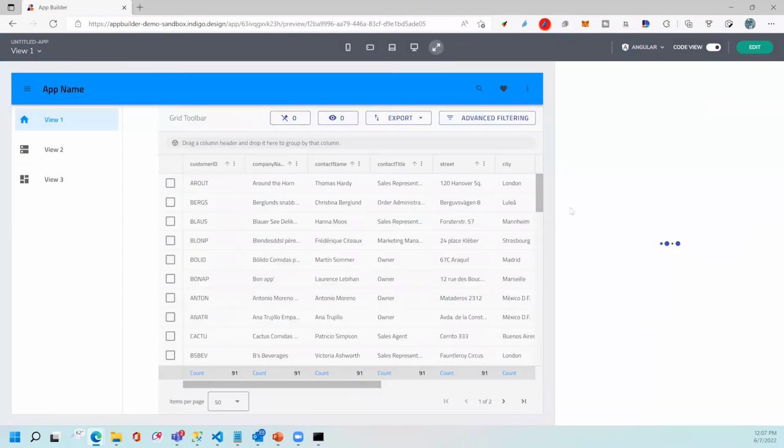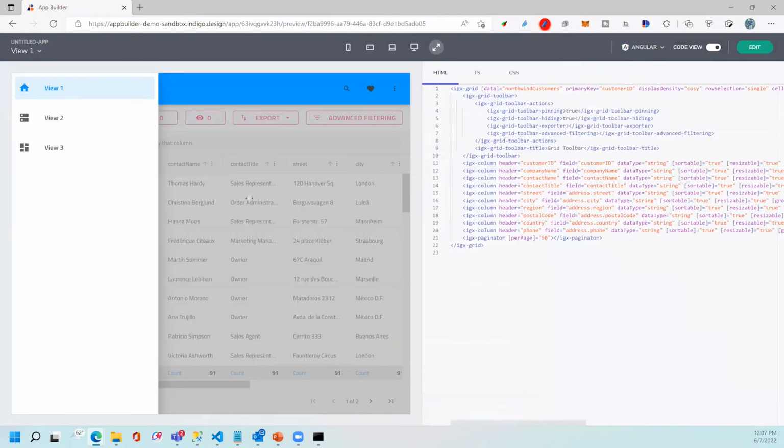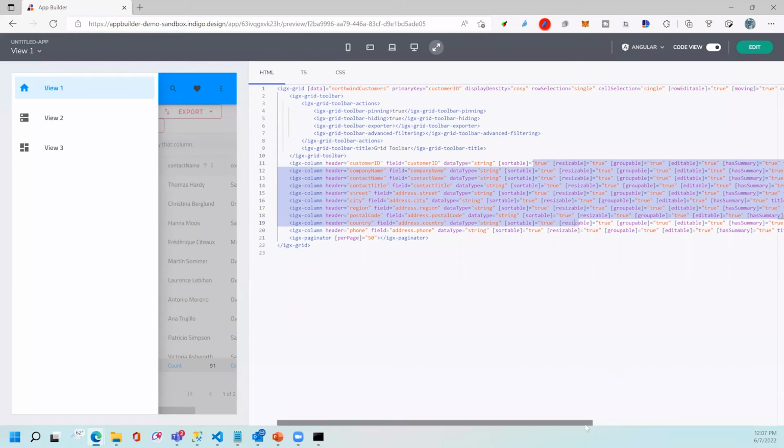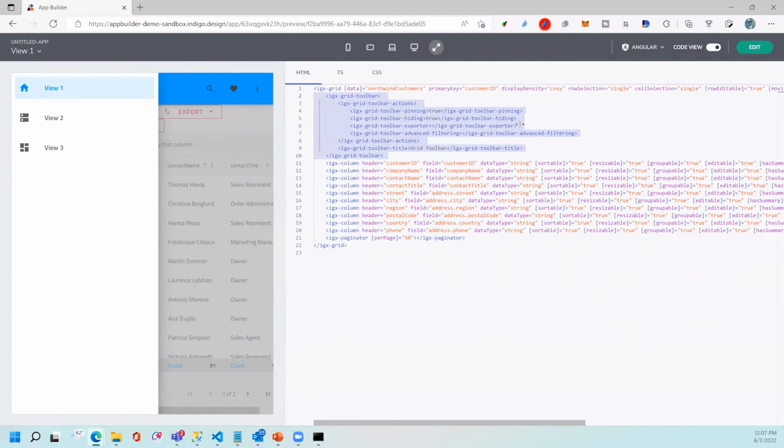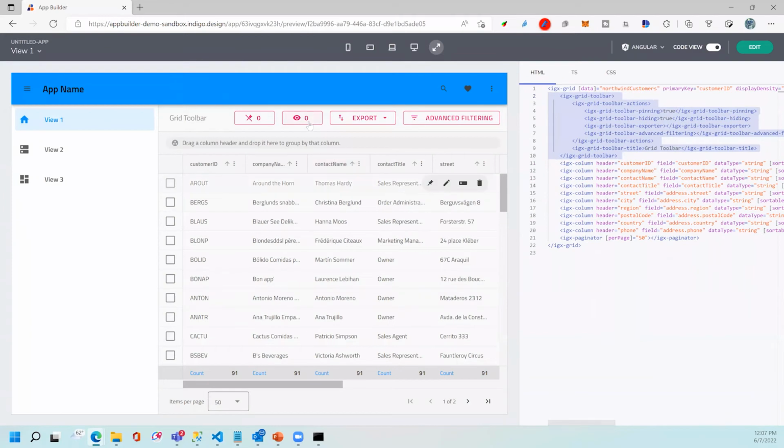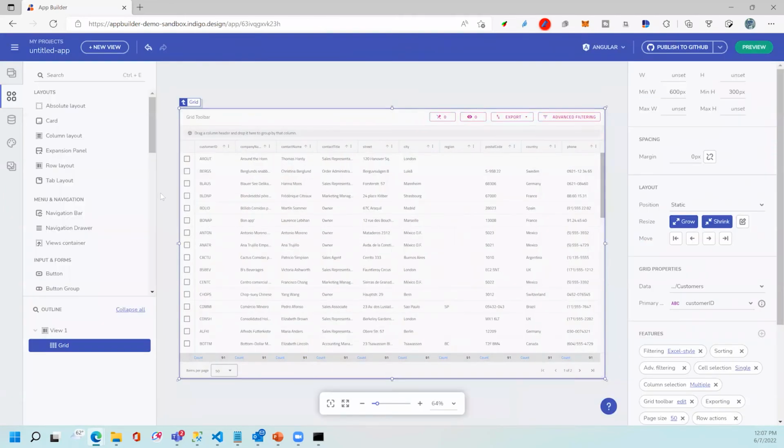I go to preview and look, it did all of this for me. So I don't need to, for the most part, ever go look at the docs. Here's my paginator. Here's the toolbar. All of that good stuff is there. So without really thinking, I'm getting a lot of neat things here.